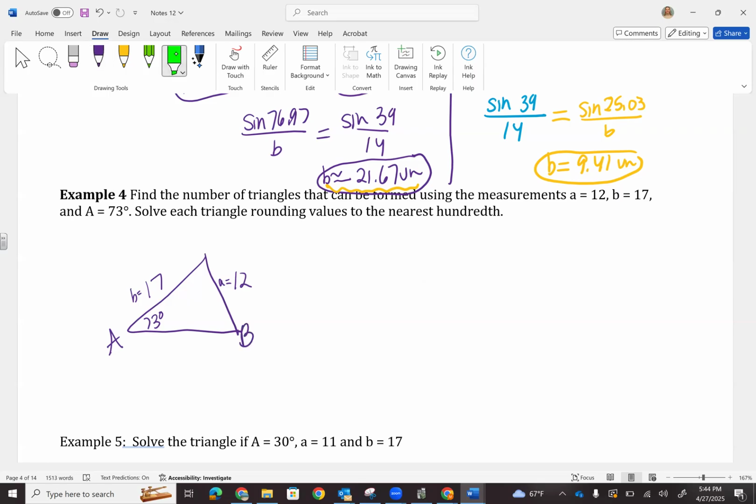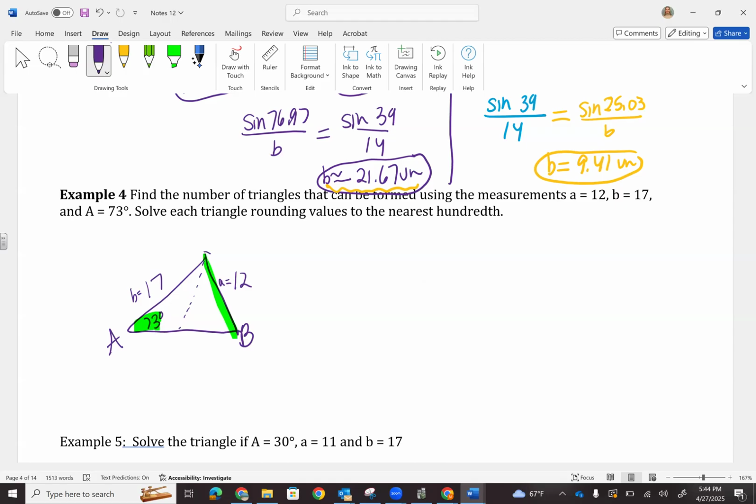Because we know two sides and an angle and we have a pairing, we're going to have to look for: is there even a triangle? Are there two triangles, or is there just one? Now notice, this one here appears that it could go out or in. 12 is shorter than 17, okay? Kind of like a puppy where you can swing it in or out, not like an elephant where he has to stay outside in the backyard. If you win a cow or an elephant at the fair, you better leave it outside.